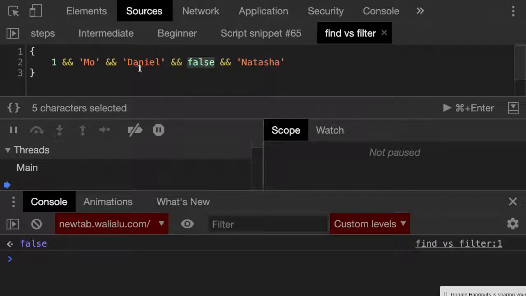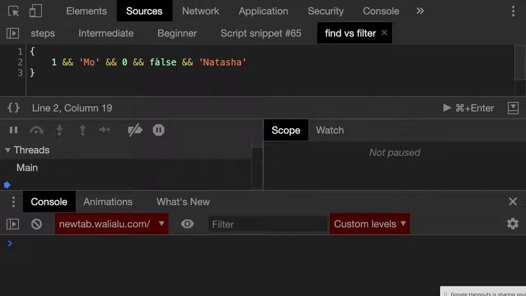And what if we put a 0 here? Return 0. False or 0? False, because it's the last statement. Zero first. It is 0 because that's the first element that doesn't follow the sequence, right? Is one truthy? Yes. Is more truthy? Yes. Is 0 truthy? No. Return 0. That's it, right? Easy. The thing on the right-hand side won't even be evaluated.